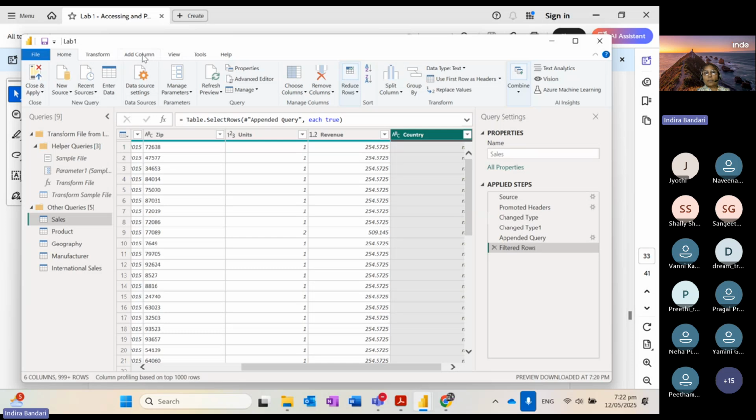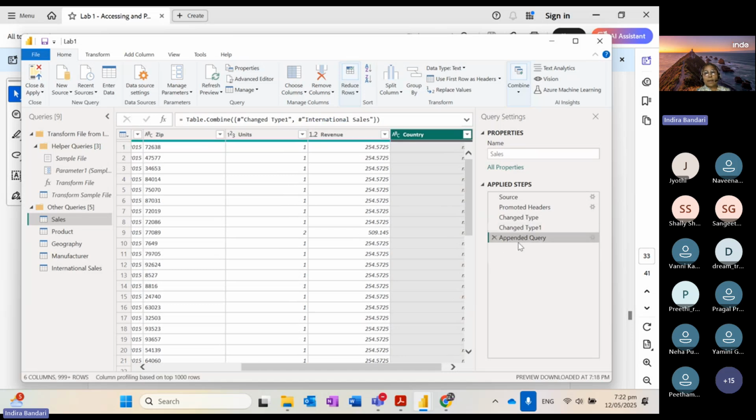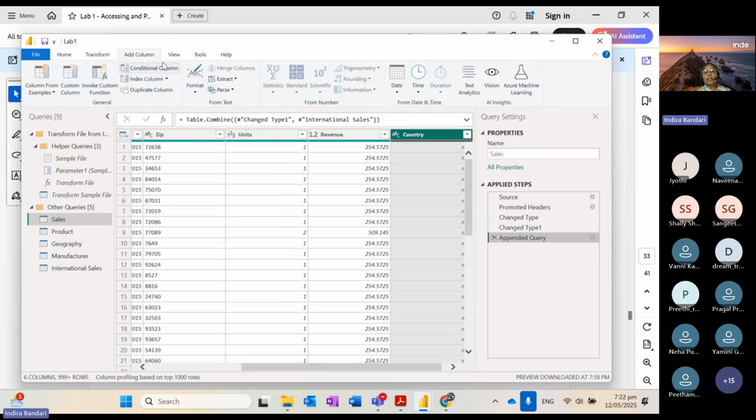But make sure you are in sales, not in international sales, and your last step is not filtered rows. Did we filter rows? No, because we have done the drop down. I'm just removing it. Your last step should be appended query. Okay, that's what it should be. Now go to add column, and here you have conditional column.